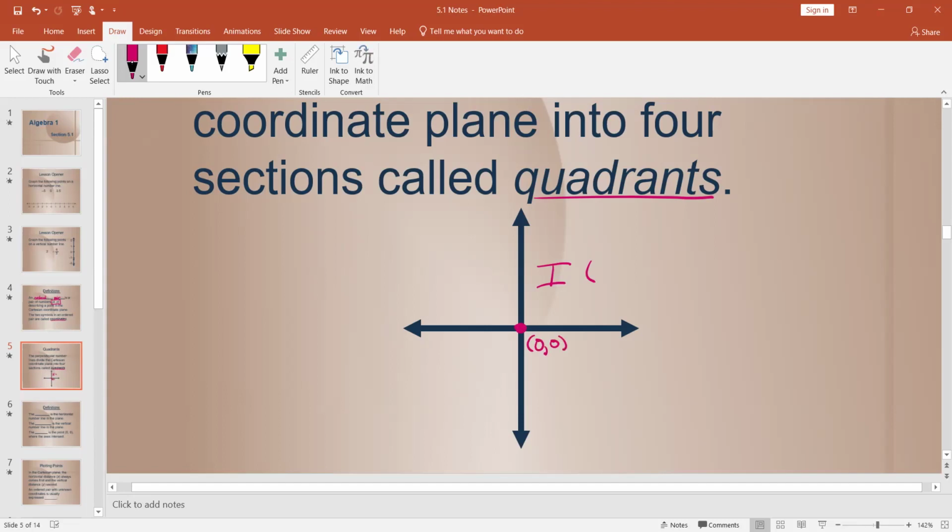So that's like the 0 point on a number line. Everything to the right of that number line is positive, and if it's a vertical number line, everything up from that point is also positive. So you can think of this as positive, positive, if it's in coordinate form, x and y. Then we move counterclockwise. So to the left of that, we have now negative x, but we're still above the x-axis and we're still up from the origin. So you have a positive y.